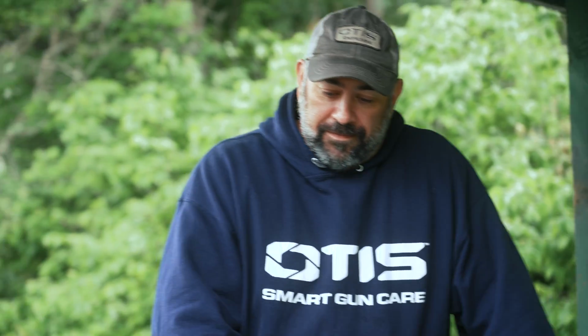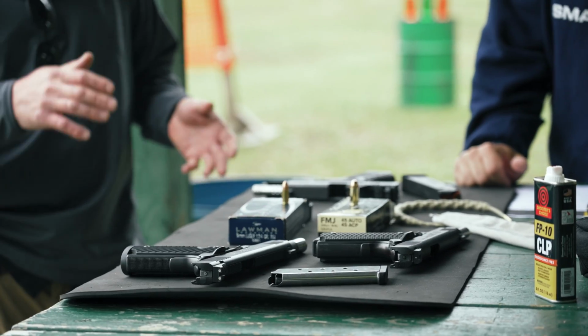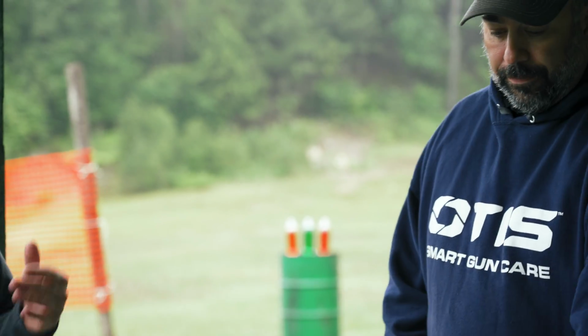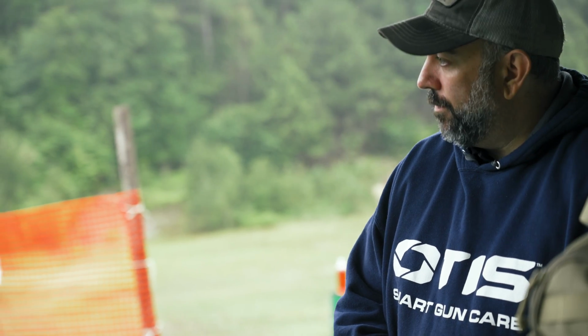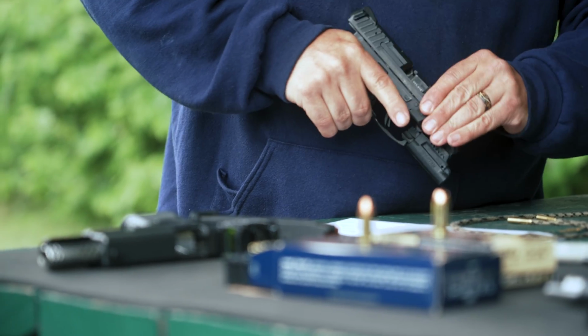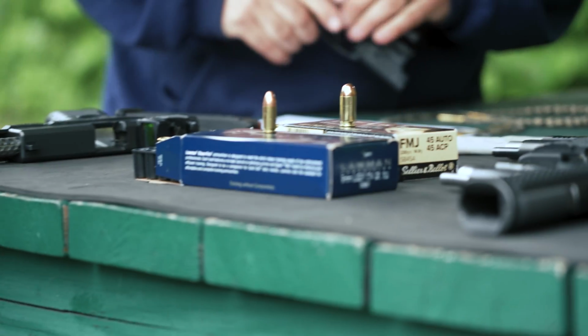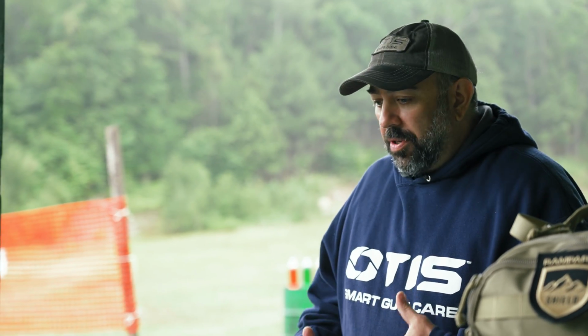You look at recoil too. These 1911s are a heavy platform firearm, and recoil is more manageable with a heavier firearm. You go into some of the smaller stuff, the compacts and subcompacts, and with a 45, for smaller hands, they're a jumping round. They have radical recoil, and there are lots of videos to look at that. A lot of energy with it. But that said, the 45 is a heavy gun to hold up. Carrying it concealed, it is heavy and cumbersome, where most 9s will fit anywhere.